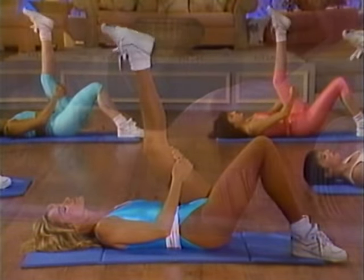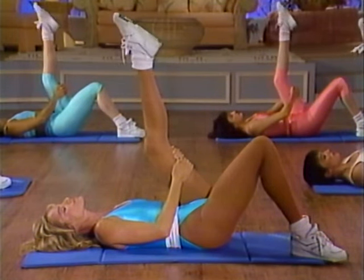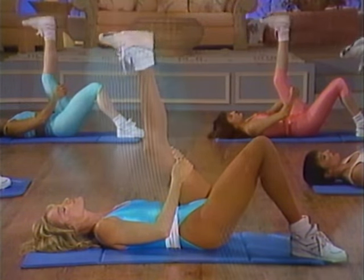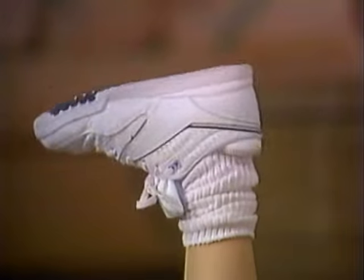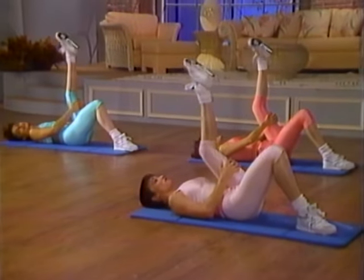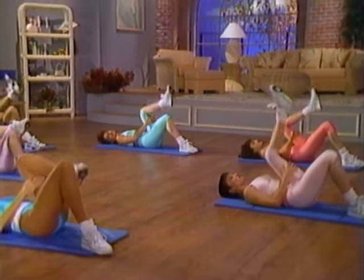Point, flex, point, flex, point. Circles. Gently rotating the foot from the ankle. And change direction. Bring the knee back into the chest and to the floor.